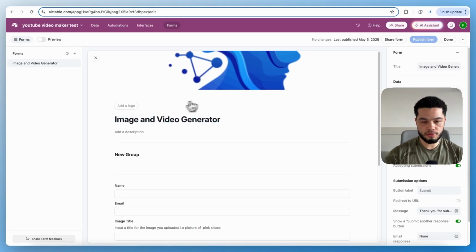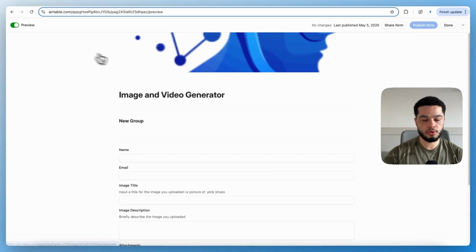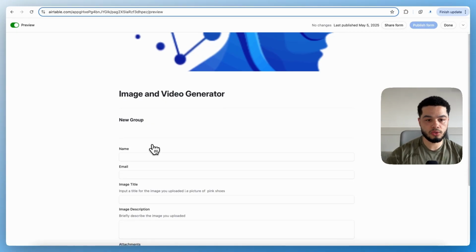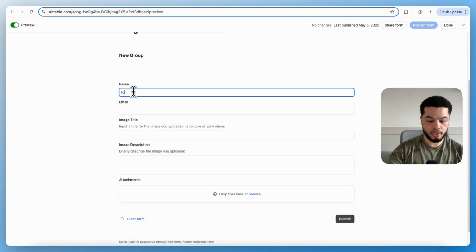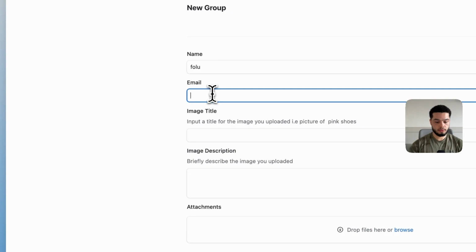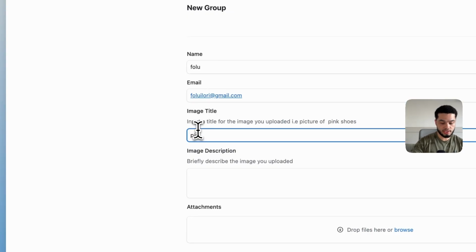So if we come back over to the form, then we can click up here to preview the form, so we can actually basically use the form. First thing I'm going to do here is put in my name, my email, the image title. So I'm going to upload a Stanley flask.